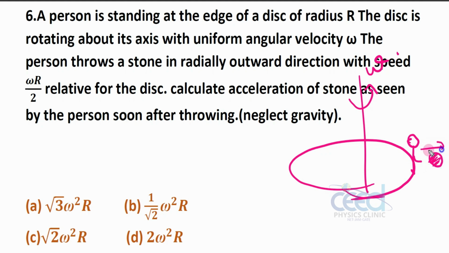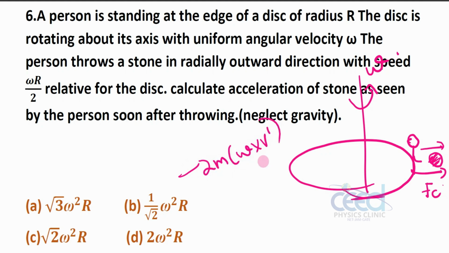Okay, horizontally throwing one ball. Now as he observes this ball, what is the resultant acceleration? On a moving frame, you throw something, it is moving, so he is looking from a moving frame, right? So two kinds of force are acting on this. One is centripetal force, centrifugal force. The second one is minus 2m omega cross v.